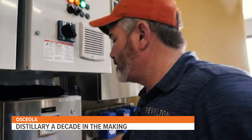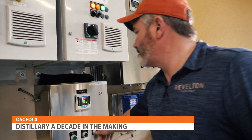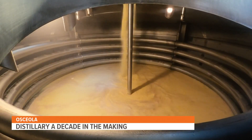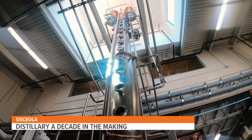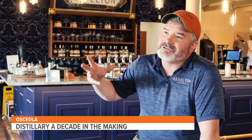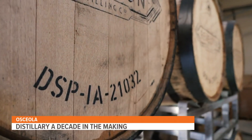A distillery with as much science and engineering involved as you'll find in the Midwest — from an auger system to transport grain and distills, to the centerpiece of the operation. We actually affectionately named her Lucy, because she's a redhead — all the copper's at the top of her. She's 33 feet tall, has 21 plates, and is capable of making a barrel of whiskey an hour.